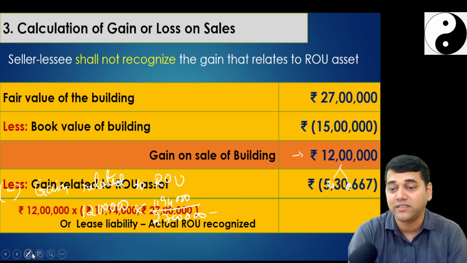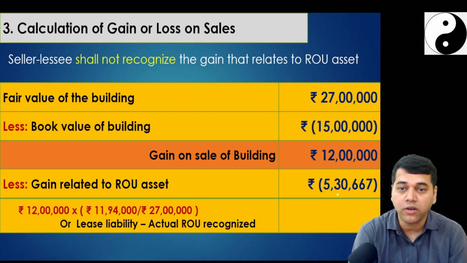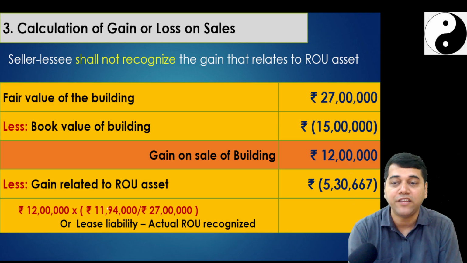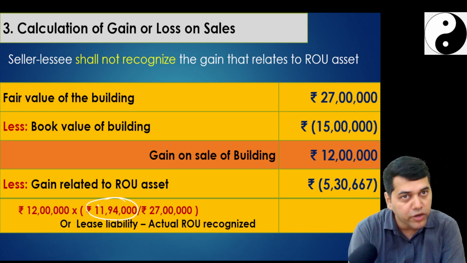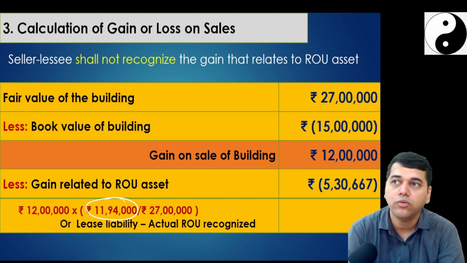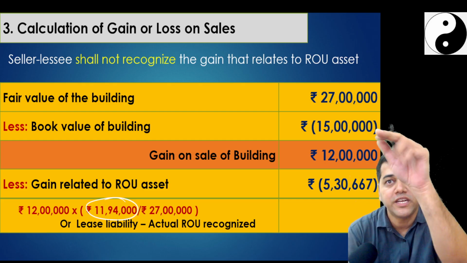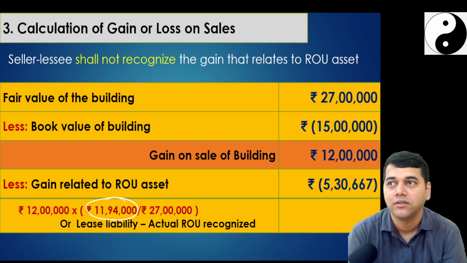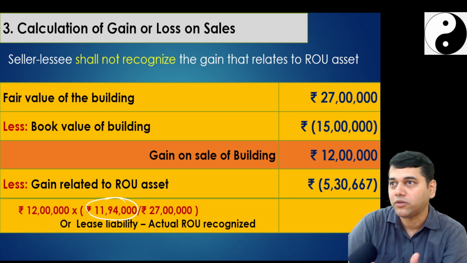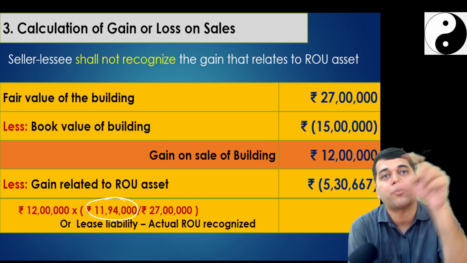So how much is the profit? You say that profit is 5 lakh 36,667. So out of 12 lakhs, 5 lakh 30 I am not going to recognize. Alternatively, to cross verify, 11 lakh 94,000 is your lease liability. Can you avoid it? No. What you will do? To lease liability, 11 lakh 94. What is your debit ROU you set? How then is my journal entry going to tally? That's what. Alternatively, that proportion is the amount of the profit.